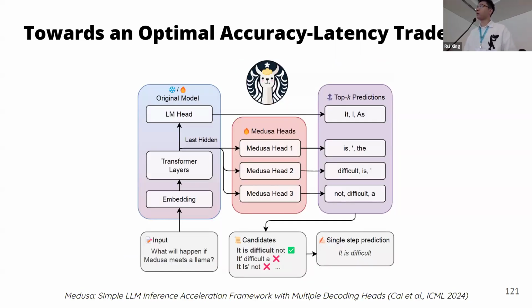However, Medusa has some drawbacks or weaknesses. We can see that if we have the representation from the last layer, except for the original language modeling head, we have a few Medusa heads to produce actual draft tokens in parallel. However, the draft tokens cannot see each other, right? They do not have explicit dependency between each other. So it is more like a non-autoregressive way to produce these draft tokens. It means that the speculation accuracy may not be as optimal as we think.